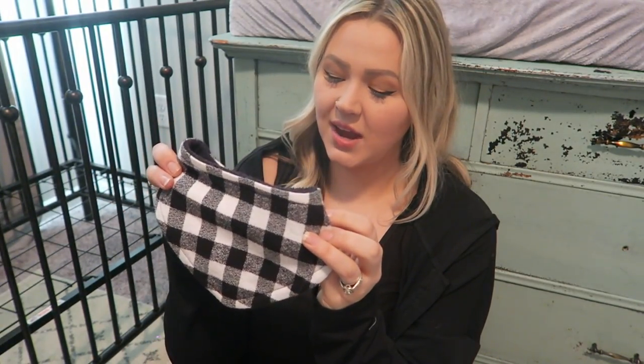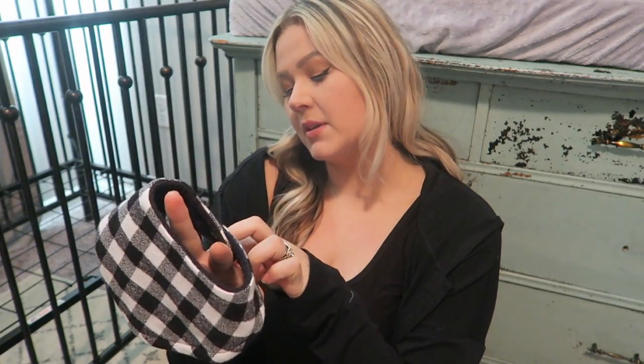I did post this little guy to Instagram. My mom must have gotten this from her little gift shop because the tag doesn't say a brand. So I think this was also from the Minnetonka General Store. But this is more of a thicker flannel material, so this will definitely soak up the pukies really nicely. And then I got him a bunch of hats.